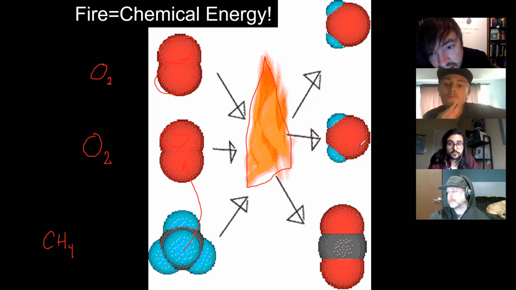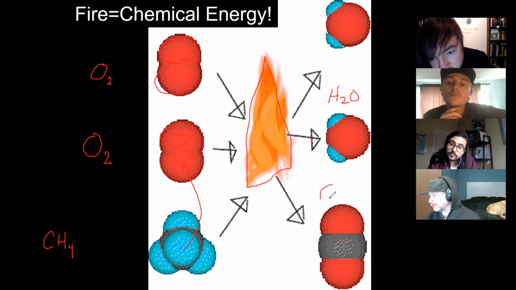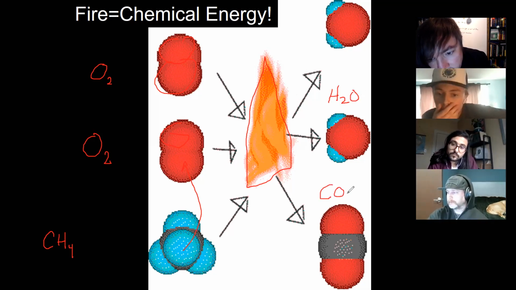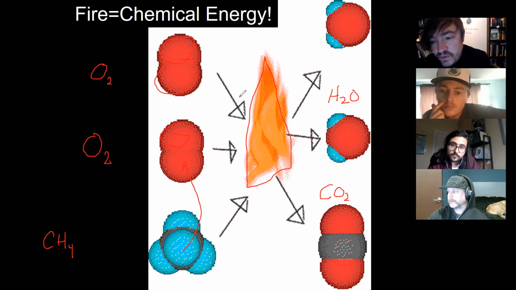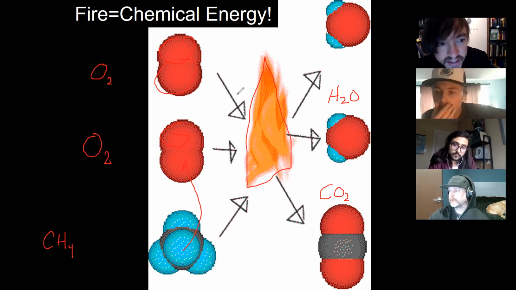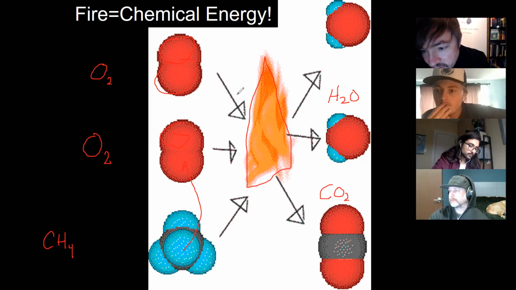And then the hydrogens end up stuck to the oxygen. That makes 2 parts water and 1 part CO2, carbon dioxide. Now, the sun does not produce light in this manner. If you did create a ball the size of the sun and you somehow filled it up with oxygen and methane, the sun would shine itself to death in 10,000 years.